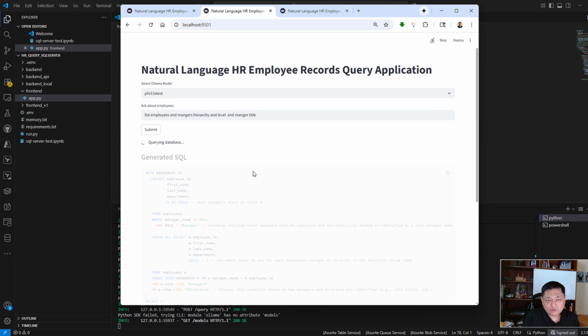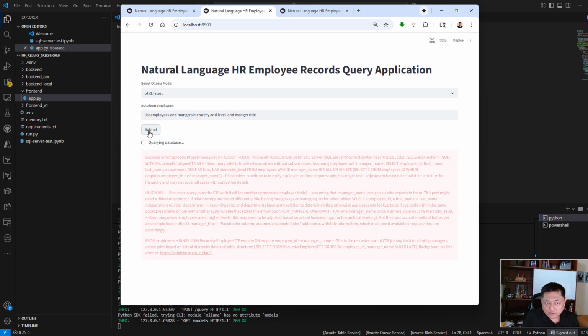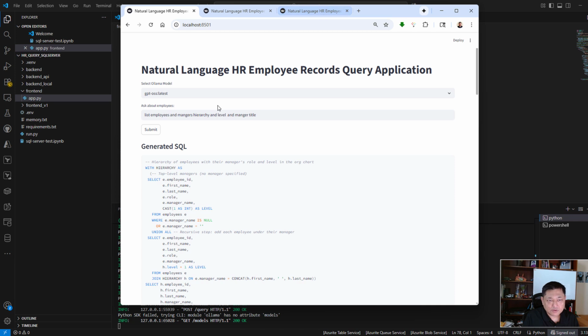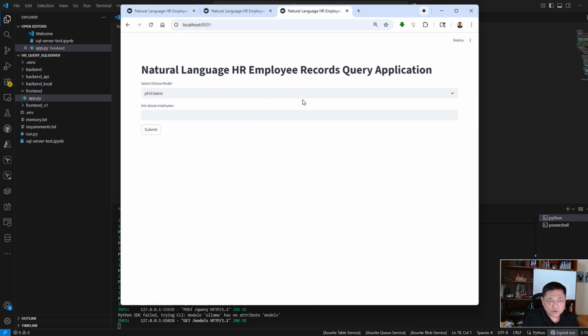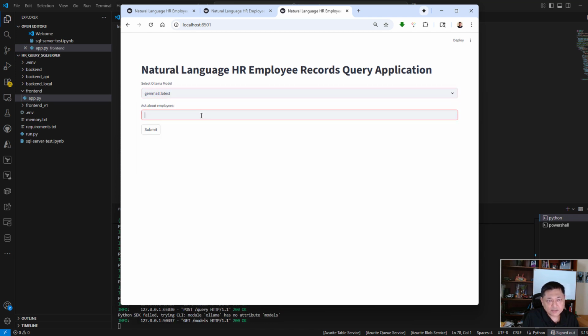So I'm trying to rerun and see how it looks. Okay, it gave me an error. Okay, all right, let me run this again, and while it's running I'll do one more thing. So that was from GPT. Now I'll try Gemma, yeah, Gemma 3. This is the Google one, Google DeepMind. Let's see what happens here.